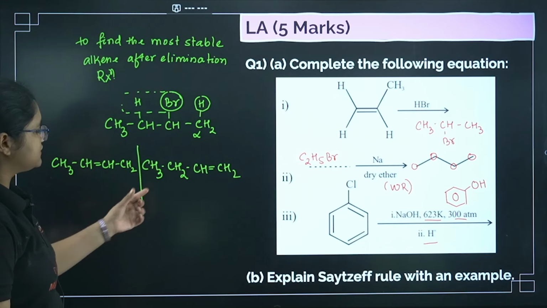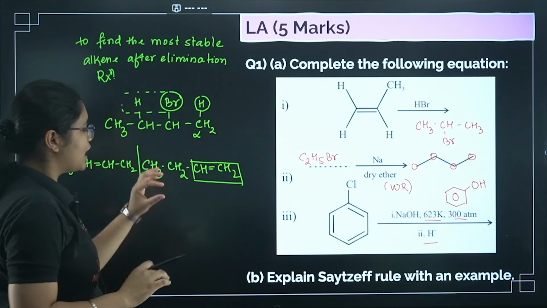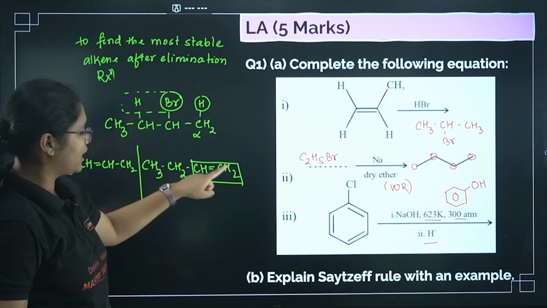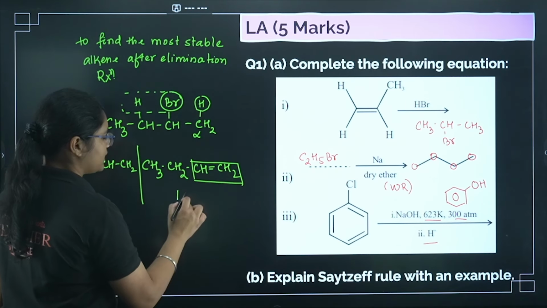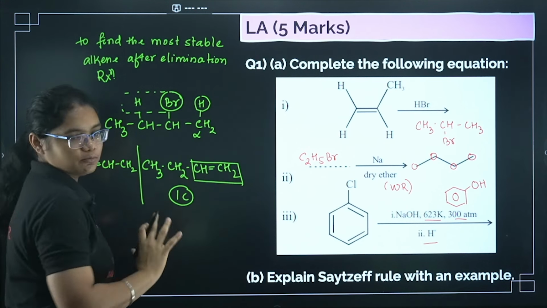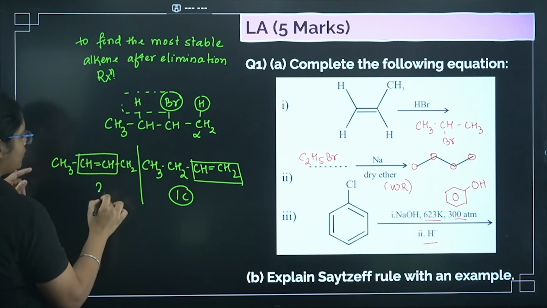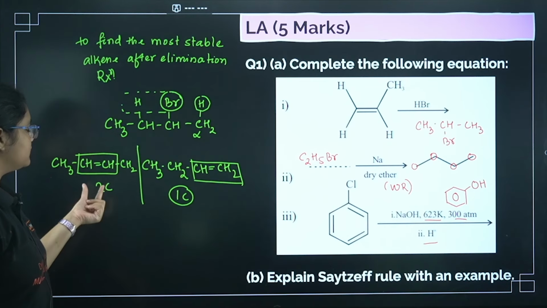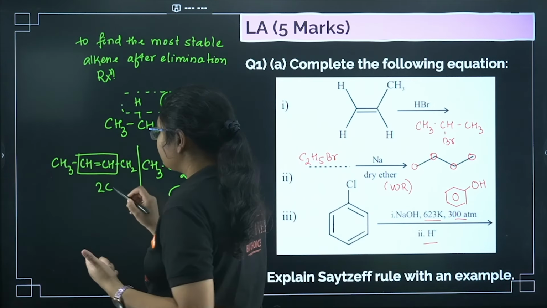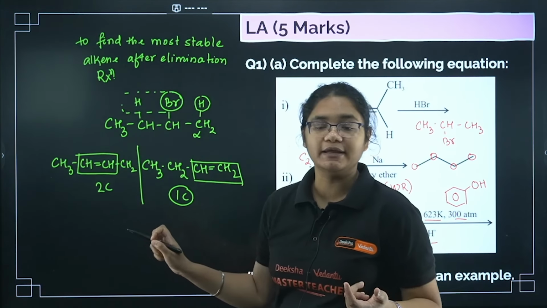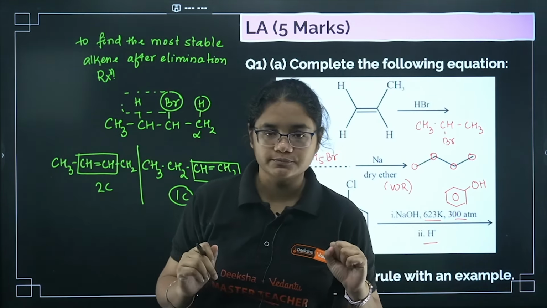Okay. Now here you see this alkene group. Now how many carbons does this alkene group have around it? This side it has 2 hydrogens, this side it has 1 hydrogen, and you can see that there is 1 carbon around this double bond. And if you see this particular group, here I have 2 hydrogens and 2 carbons. So the Saytzeff rule says that this one will be the more stable product. The reason being that it is more covered with the alkyl groups.